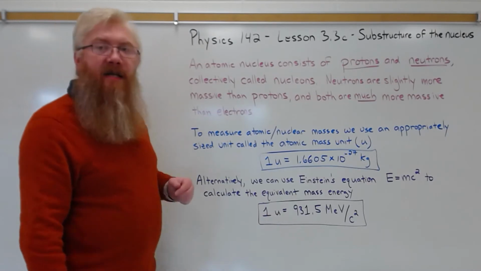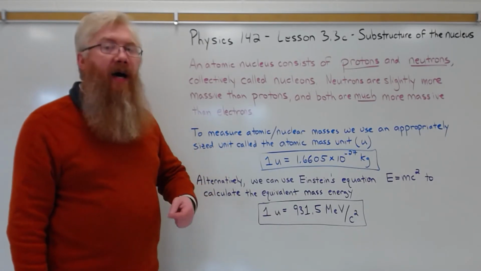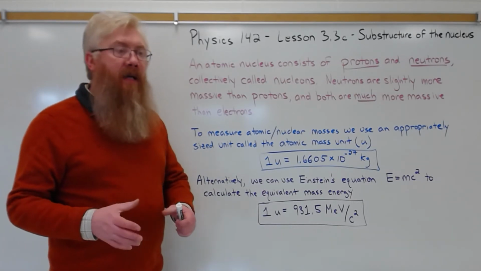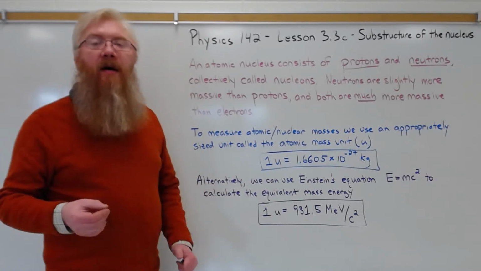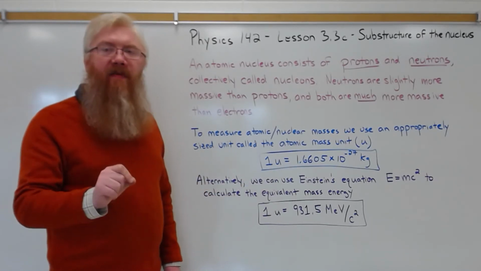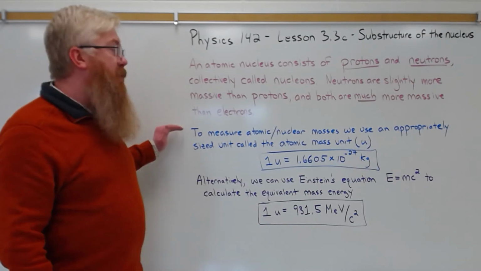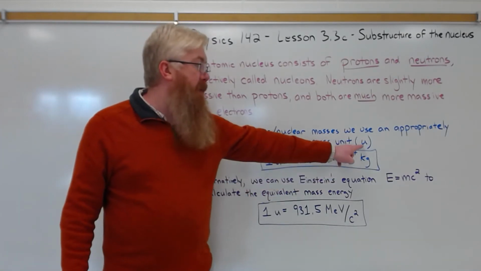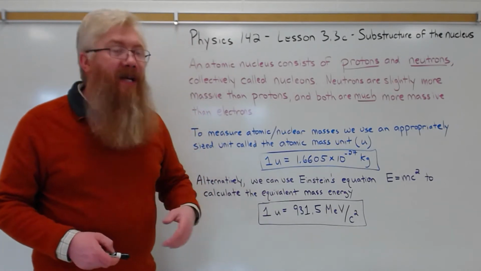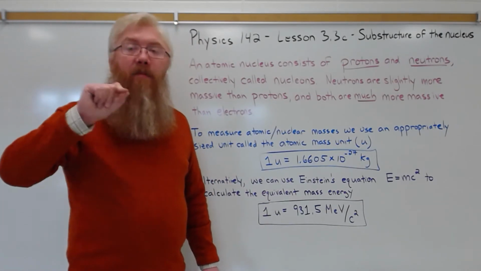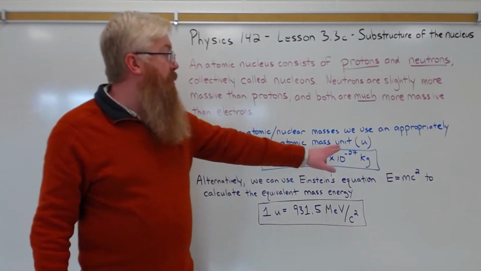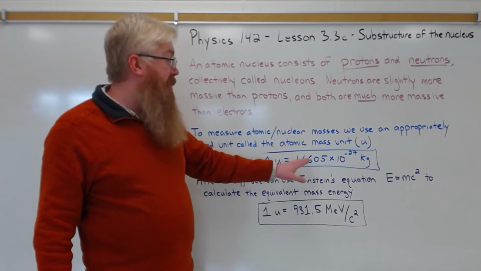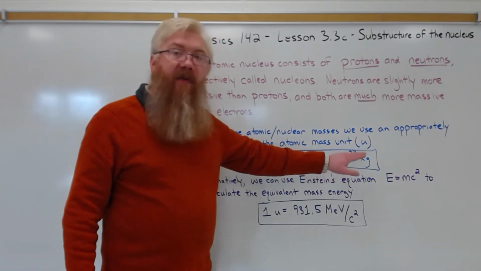So to measure masses in atoms or in nuclei or in molecules and so on, kilograms are just too big, right? The kilogram is a wonderful, useful mass measurement in the macroscopic world, the world that you and I live in. But when talking about individual atoms or the nuclei within those individual atoms, it's way too big. So we talk about a unit here called the atomic mass unit, which is represented in your textbook with a lowercase u. Some places abbreviate it AMU and use all three letters, but we're just going to use the lowercase u, where one atomic mass unit is equal to 1.6605 times 10 to the minus 27 kilograms.